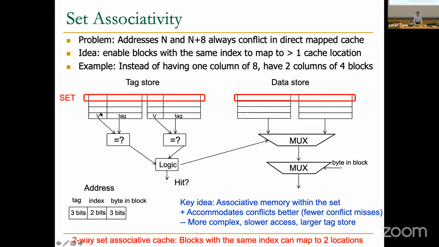But of course, this comes at a cost, and the cost is hardware cost. You can see that we added, you need to do comparisons concurrently. So you need to have another comparator. We had only one comparator in the previous case. I need to do this concurrently, and the hit-miss determination complex logic becomes a little bit more complicated, clearly. And then you need to have another multiplexer over here, as you can see. And also a larger tag store. Now, each of your tags is 3 bits, as opposed to 2 bits earlier. Okay? Make sense?